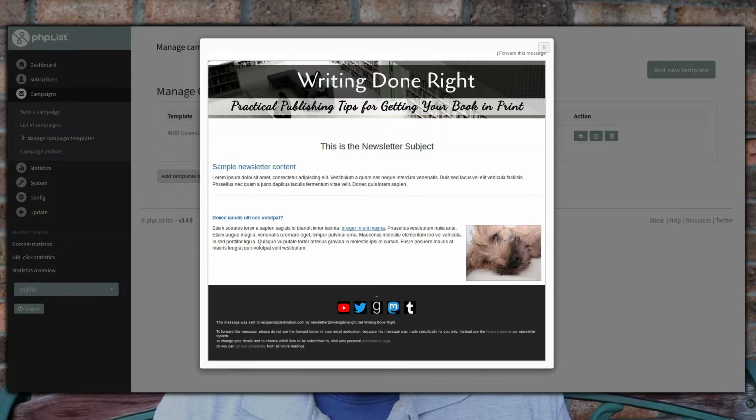Now, as far as the ability to create your newsletter lists, there are actually campaign templates. So these are the templates that will show you what the newsletter looks like. You basically customize the header, the footer, the basic text, and then you can actually drop in some other templates. I'm actually going to be working on some various templates to copy and paste in. I'll be putting them on my Writing Done Right channel, so have a look over there.